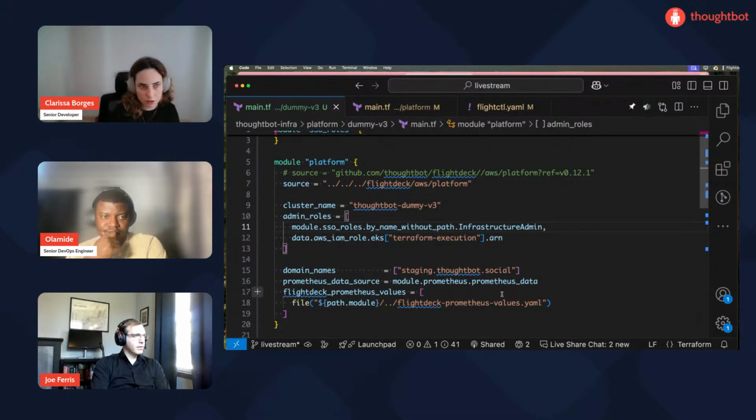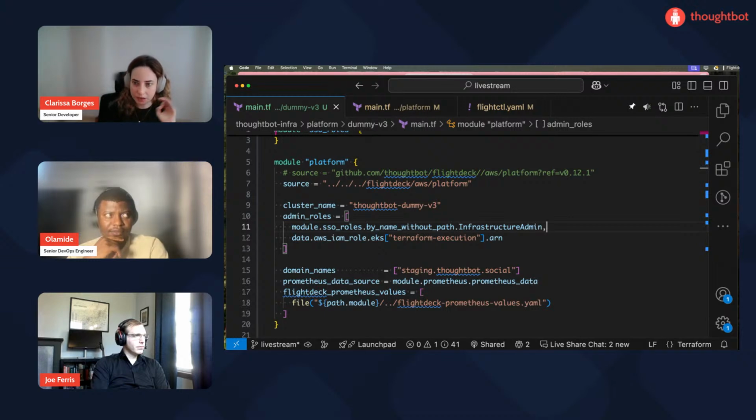I think Olamide was suggesting that just for the sake of testing. Correct me if I'm wrong. We can take it out once we confirm the access was granted, and then go on to the next. I'm almost sure I did some tweaking to my environment to use infrastructure admin, so we could test that.